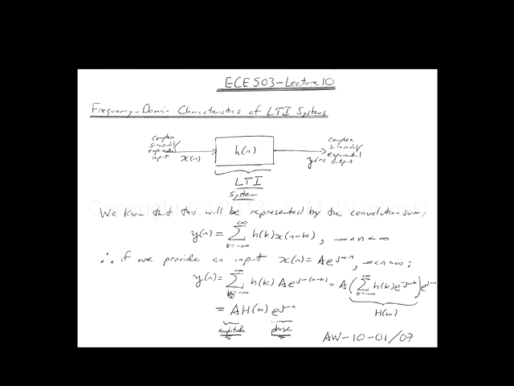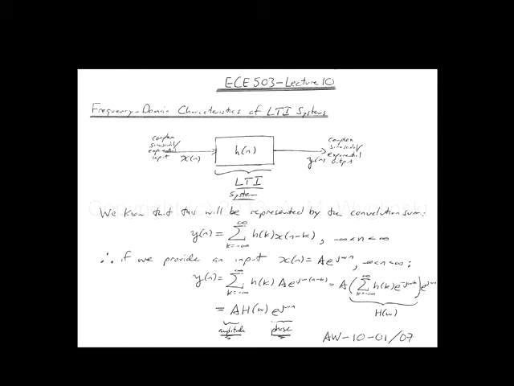So suppose we have x of n, and it's convolved with h of n. Remember, convolved, not convoluted. Convoluted means, ooh, that looks convoluted, right? And so you get this convolution sum expression. Then what we notice is the following. Let's plug in for x of n minus k some generic complex exponential, A e to the j omega n. So we plug that in for x of n. In this case, it's not x of n, it's x of n minus k, so we replace the n with n minus k.